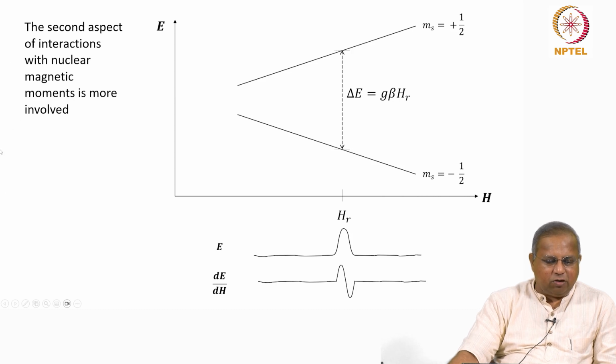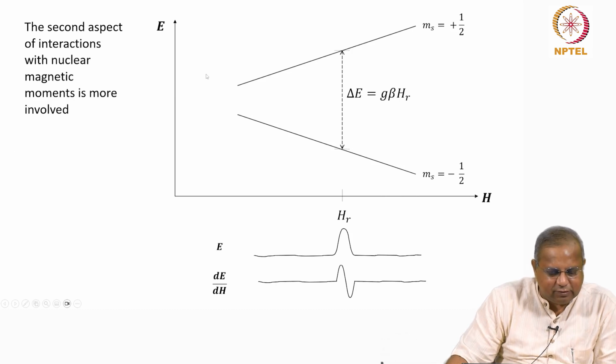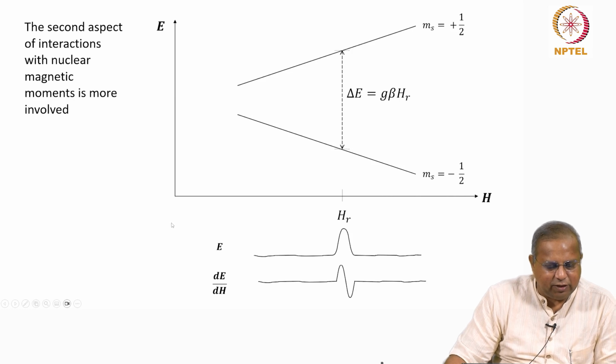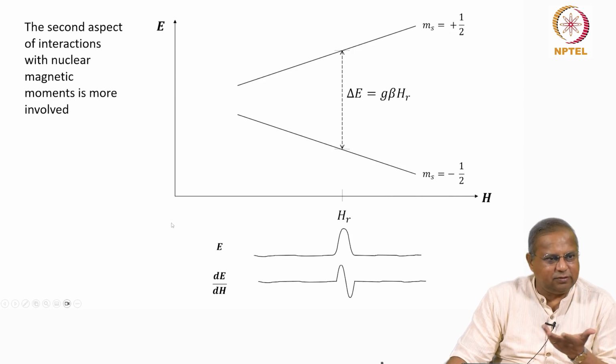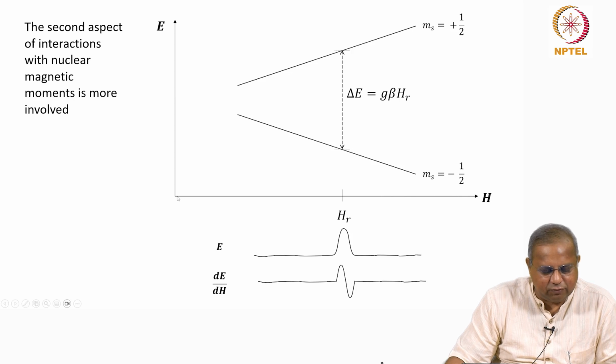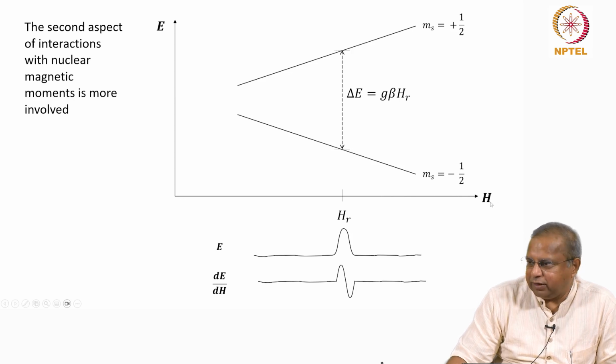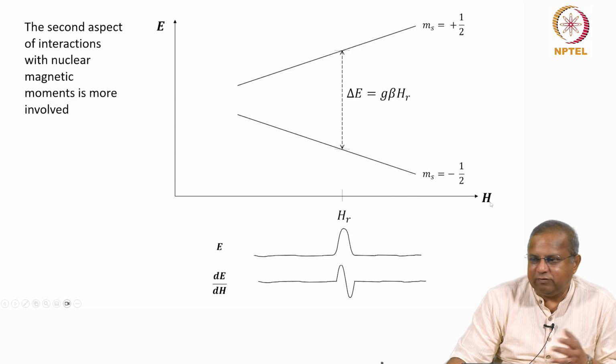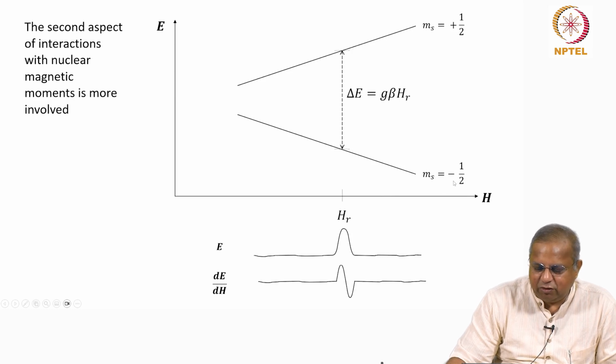This is a plot of energy, the energy associated with the process absorbed and so on, versus the magnetic field strength. You know that the magnetic field strength is varied, typically in an electromagnet, so you vary the current through it. The magnetic field strength varies. If the electron has a negative half spin, then the variation is typically like this.